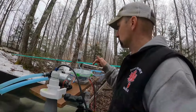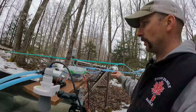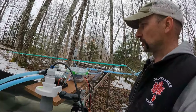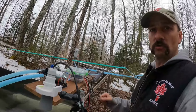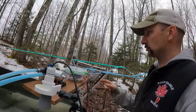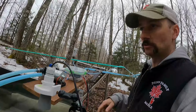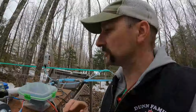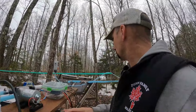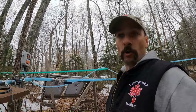I just heated up the temperature sensor because I got looking at the pipe and the pipe looked like it was full of sap. Like, I'm not sure why it wasn't just in bypass mode. So now this thing is pumping a main line that's full right out. I may have to drop that temperature down a little bit to try and get this thing so it just runs a little bit longer at night. I set it to 0.2, 0.1, so it should make a difference, but this pipe was just full of sap. Not anymore.